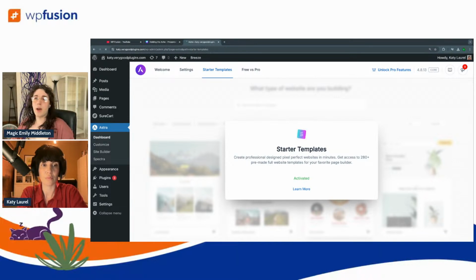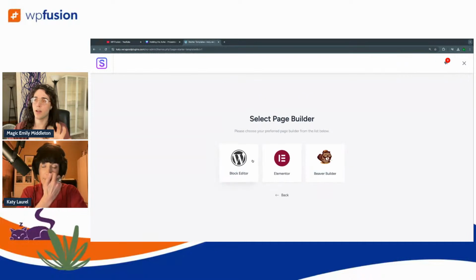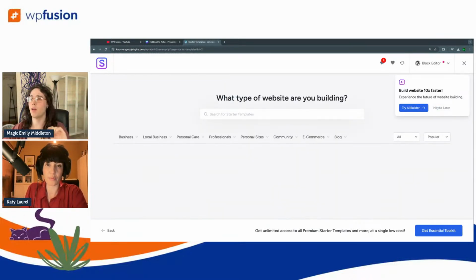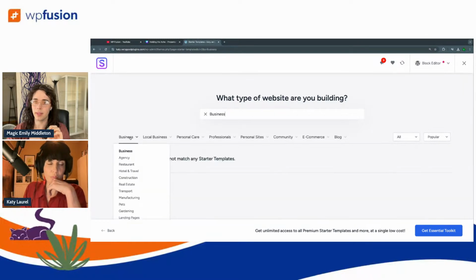That allows us to have a similar experience to when we're first installing a theme and we're looking at what's available. We can select what page builder we're working with. We're just working with WordPress out of the box, but a lot like the theme repository, we also have starter templates that we can choose from.